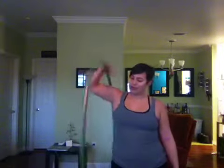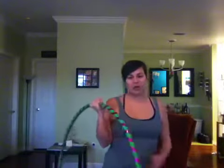It's helpful if you can hoop on both elbows, obviously, and being able to go in both directions on both elbows is helpful. Forward. Backward. I used to do that while walking the dog. I would literally just walk around and elbow hoop and bounce my hoop forward and backward. So my hoop is going forward right now, coming around this way.